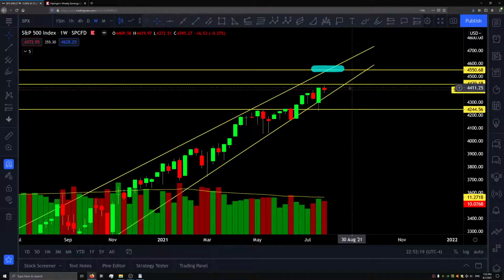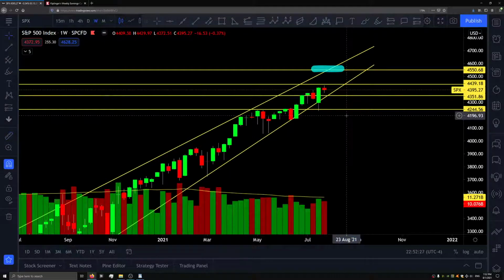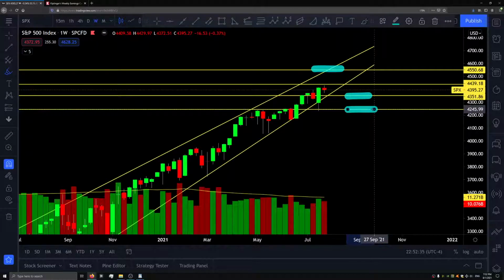All right, if we pull back down, let's say to this trend line support and maybe pierce it down, that would be somewhere like 4,351. So this could be our bear target number one. Our bear target number two would be the support 4,245 down here. Okay, and bull target retest of 4,437. I'm just going to draw it on this side just to keep a reference.